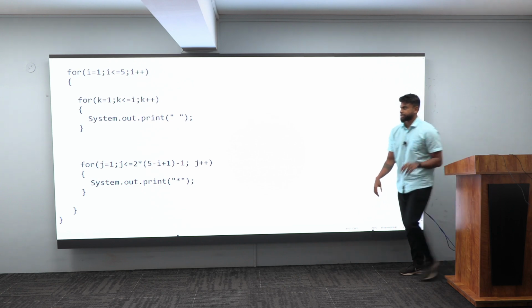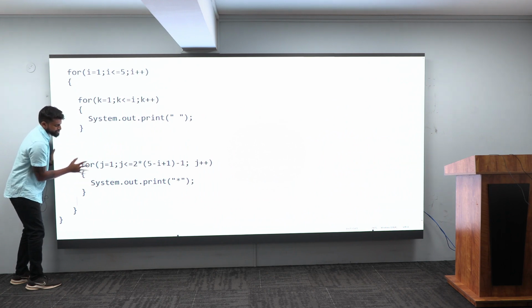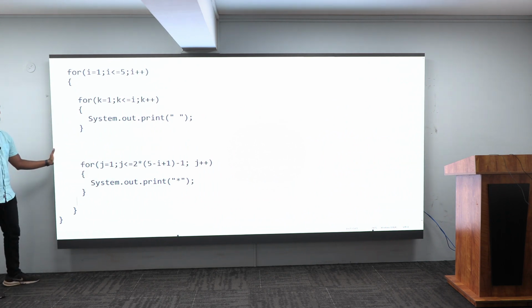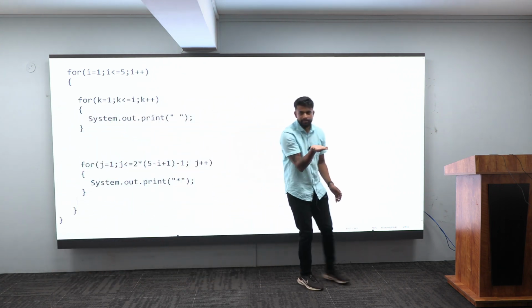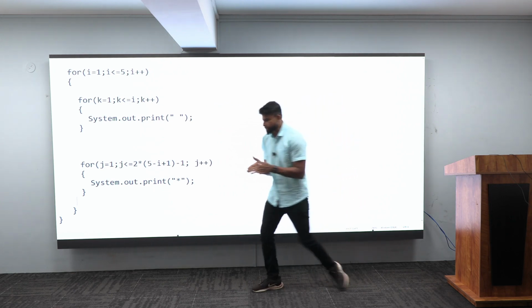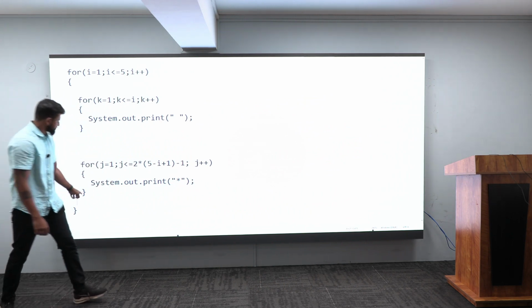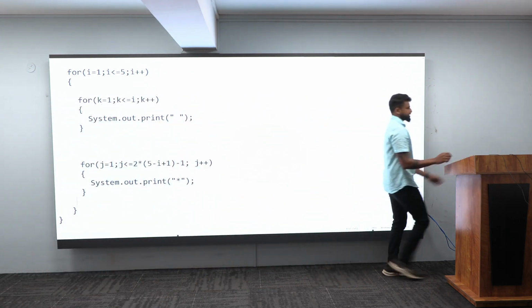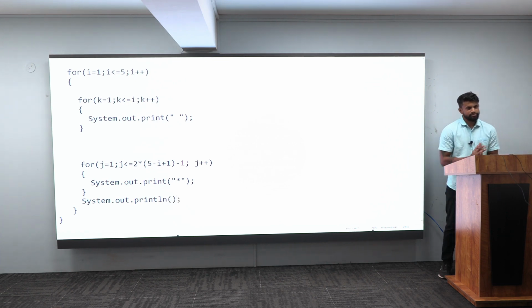Sensing this much? How should you read it? Entering inside the row, you're printing the spaces, followed by printing the stars. Then what should you do? After printing the spaces and the stars, you are here. From here, you should come to the next row. Am I correct? That you should tell programmatically. How will you tell it, sir? Watch it. You should tell System.out.println, open, close, put a semicolon. This is your program. That's it.